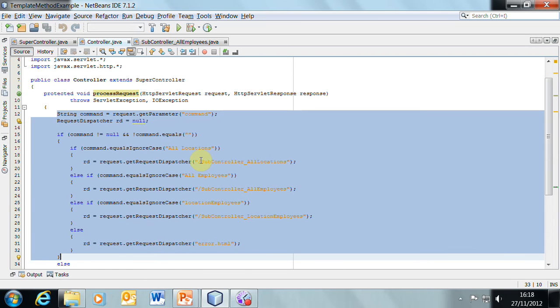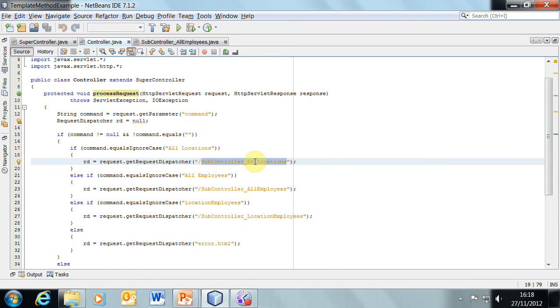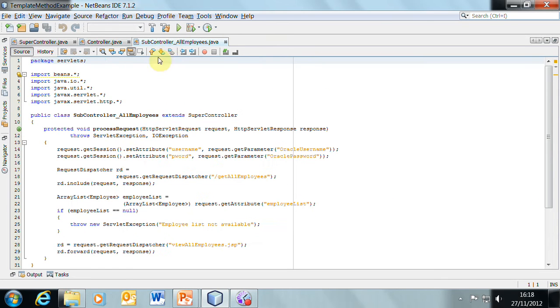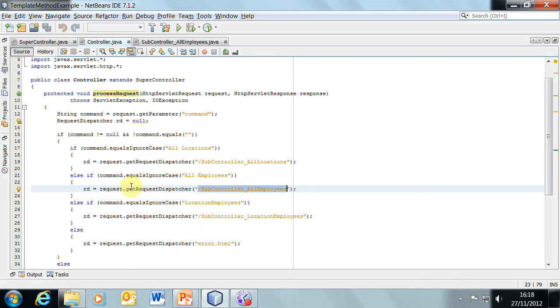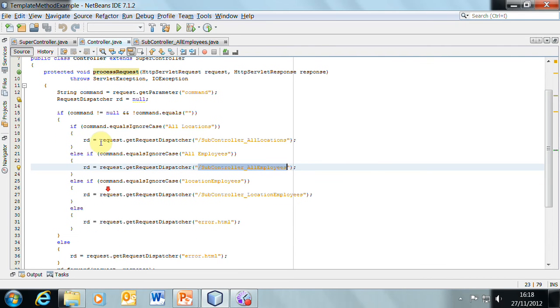It's invoking other controllers. Now this is a slightly different approach. For example, if the request has a command value, all employees, then we're going to set up the request dispatcher to hit the subcontroller all employees, which is this one. So you'll notice then that what the controller is doing is simply dispatching to a subcontroller.